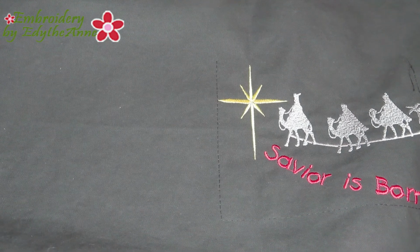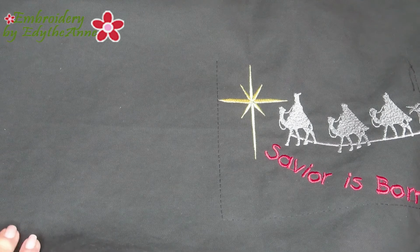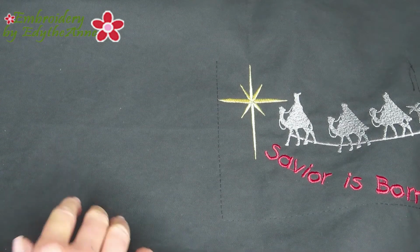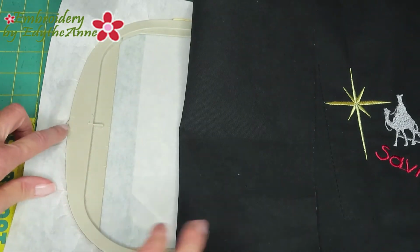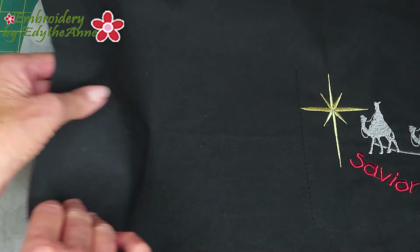Now, one of the things you can do to make sure that you are in the right place horizontally is you can follow that fold line, which should probably still be on your fabric from when you folded it initially, and just follow that fold line over to your notch on your hoop to make sure that you are following a straight line across.